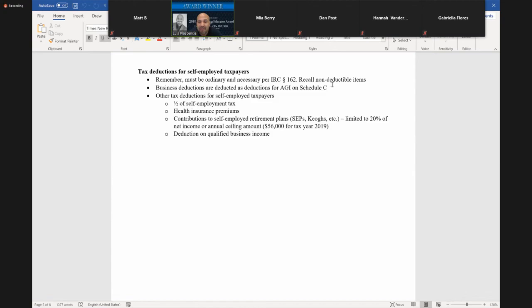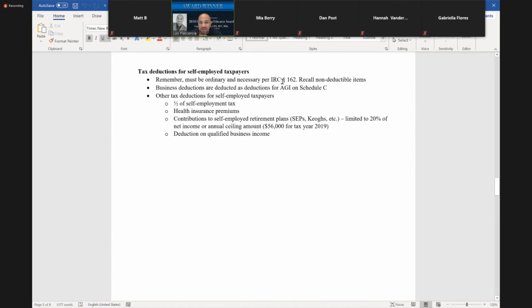However, like on the exam, I'm not going to tell you clearly it's a lobbying contribution or it's a political contribution. You're going to be given enough information for you to be able to ascertain what it is. You've got to use your analytical skills. There'll be enough language for you to know what's what. Entertainment is not deductible. Meals are deductible up to 50%. Some of these are part of Schedule C.